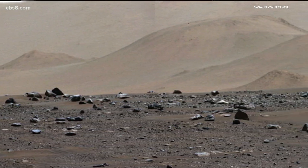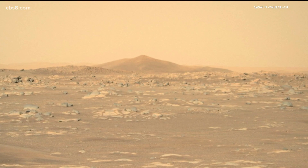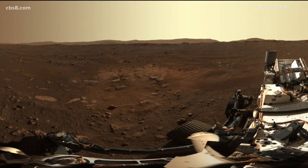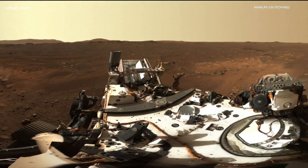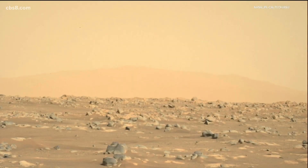We have just landed a representative of the planet Earth on a place on Mars that no one has ever been to. No one has ever seen it. Now that we have better cameras and better equipment, we can actually bring down color images from this rover, and almost all of the cameras on this vehicle will be color.